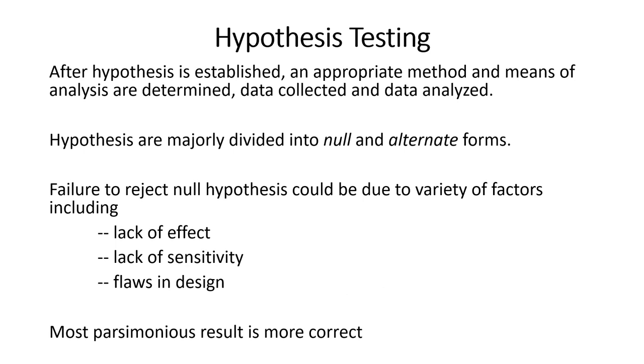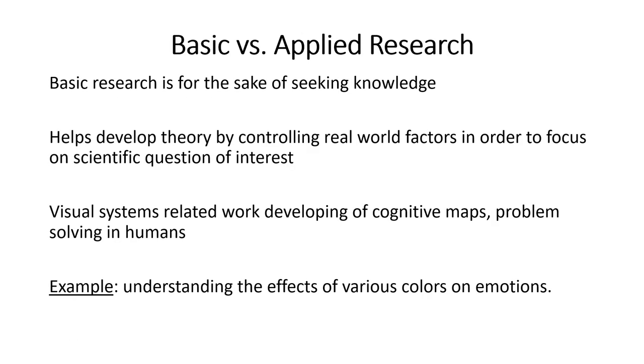The last lecture was dedicated to understanding research methods in engineering psychology, and in that lecture we discussed the scientific method, how to explain it, and what the basics of the scientific method are. We also looked at how research is done, and for doing research, how problems are found out. Once you have a problem, we look into the literature, and based on the theories in the literature, we propose hypotheses which can be tested. So, we looked at different types of hypotheses and understood the nature of hypothesis.